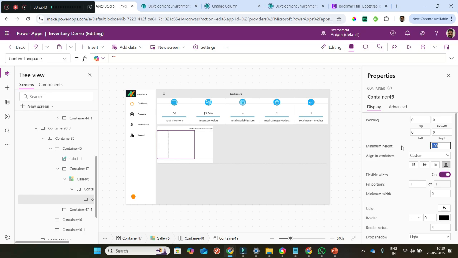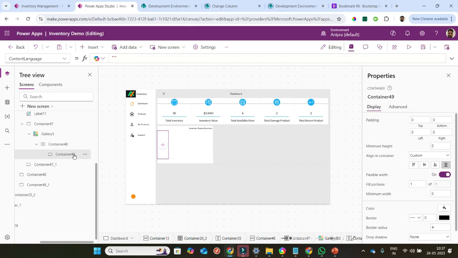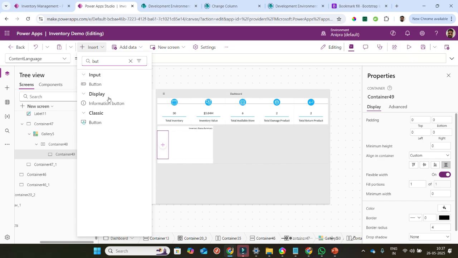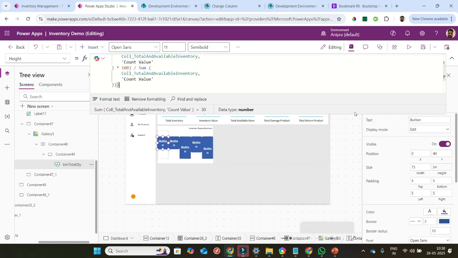Minimum width will be 0, minimum height will be 0. Drop shadow none. Now inside this container I will add a button control. So this will be a classic button. I will rename it and will make it BTN total quantity. Height I will copy and paste over here.